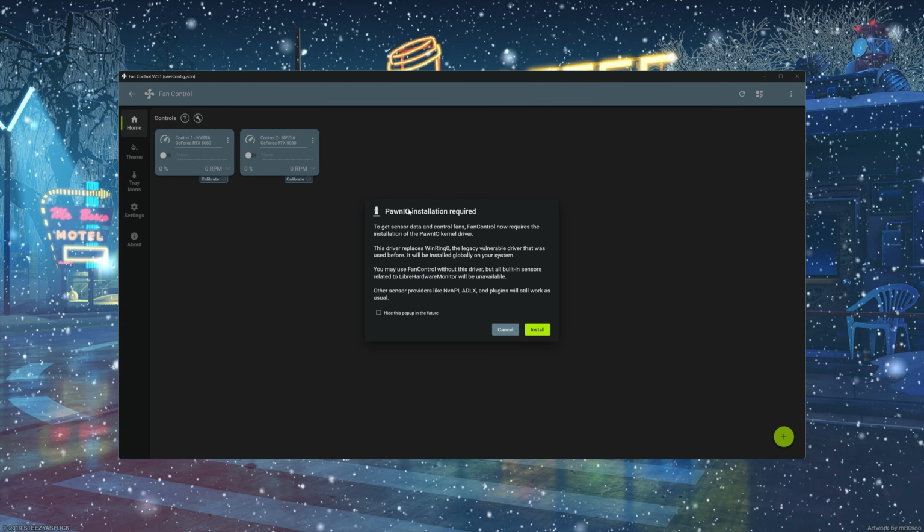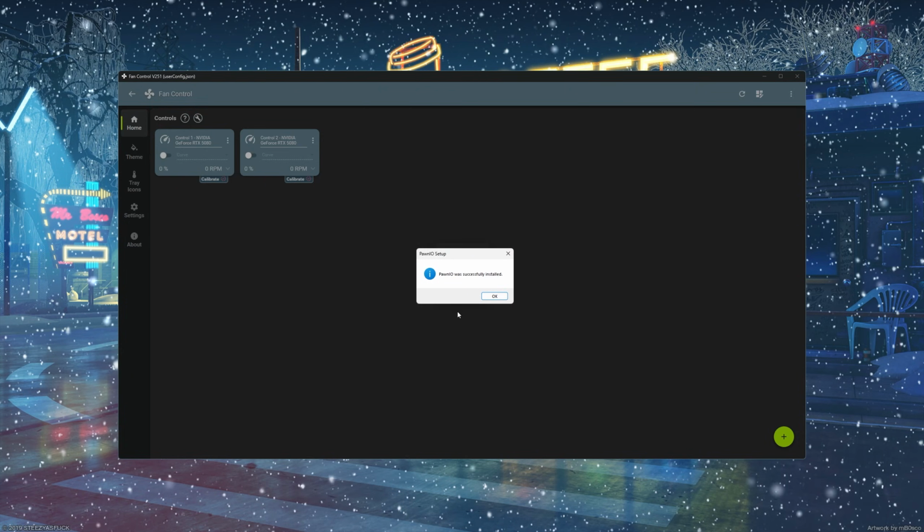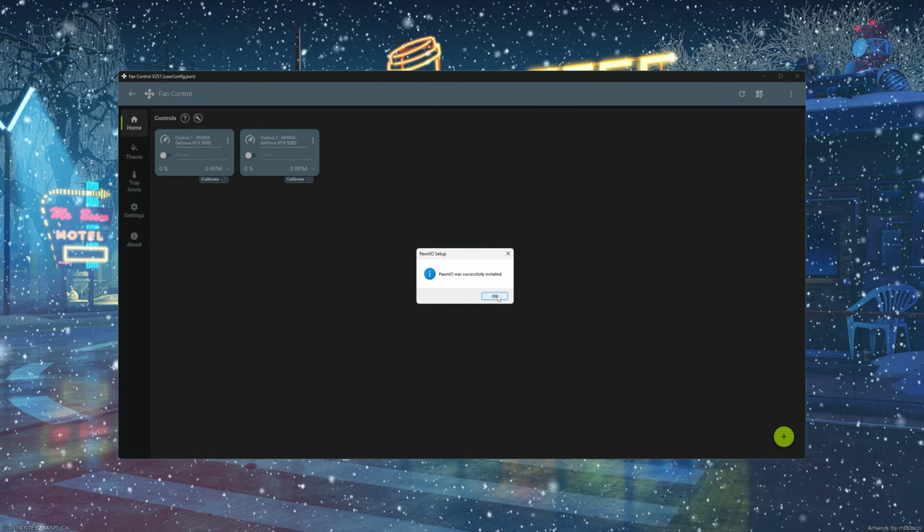So PawnIO is basically the kernel driver for FanControl to work without any hiccups or any prompts that it's malware, and it's absolutely safe to install. For the previous few versions this has been what you need to use, so we're going to go ahead and install it here and we're going to hit OK and it's going to tell us that it was installed.